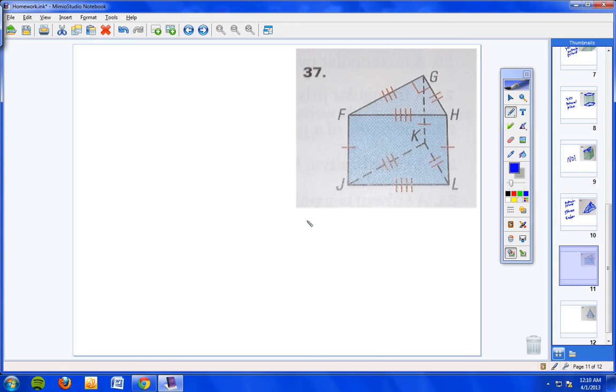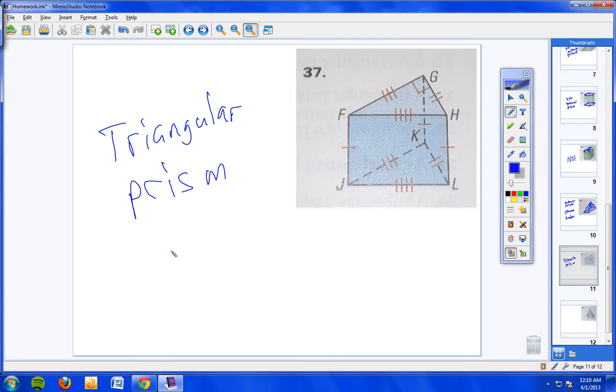Well, we would call this a triangular prism. Hopefully you're seeing that by now. Do you see how the top is congruent and parallel to the bottom? So we call that a prism, and the base is a triangle, so triangular prism. How many faces does it have? Wow. Well, let's see. We have a top and a bottom, so we have 1, 2, 3, 4, 5. So we're going to have 5 total faces, and let's count the edges.